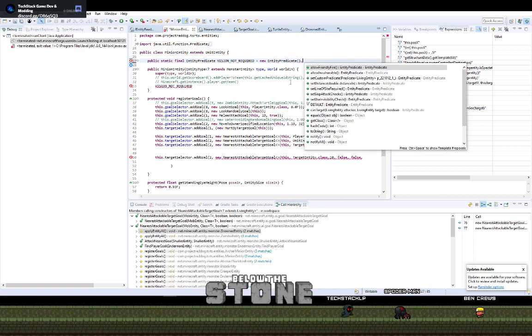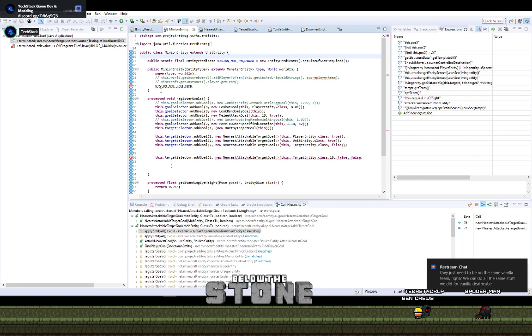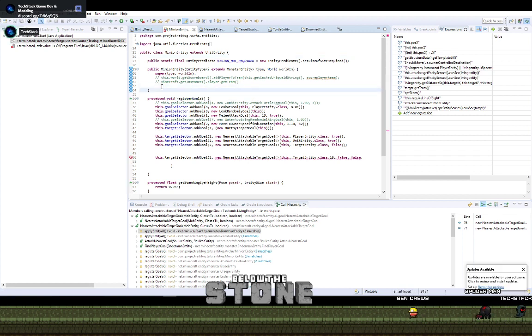Dot. Need something about visibility. Line of sight required. Boom. Okay, and then this isn't needed anymore. And we just need to be sure the vanilla team, right? We can do all the same stuff we did for Vanilla Death Cube.